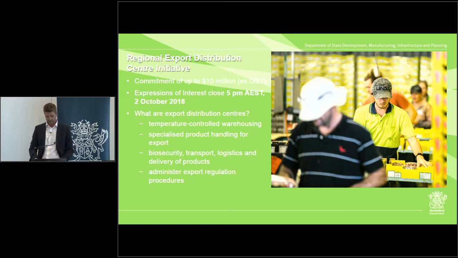The invitation for expressions of interest was released on the 14th of August and is available from Qtenders, the state secure online tendering system. We're now seeking proposals from interested parties capable of developing and operating such a centre in regional Queensland. Proponents may form partnerships or submit individually to lodge an expression of interest. Expressions of interest, or EOIs, need to be lodged by 5 p.m. Australian Eastern Standard Time on the 2nd of October 2018.